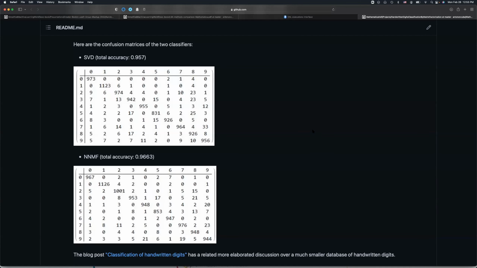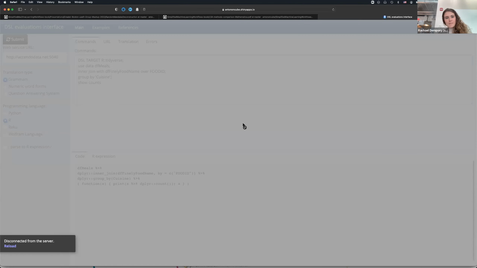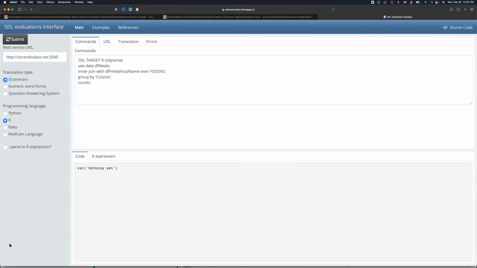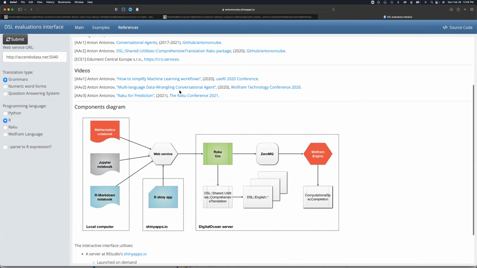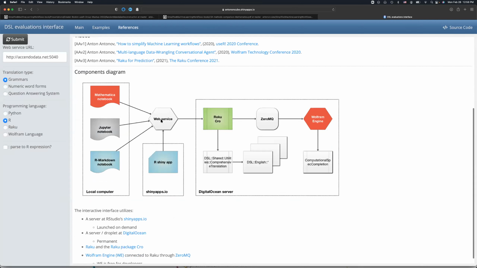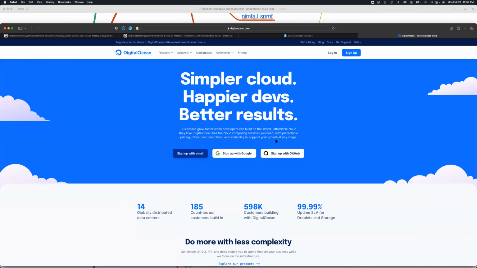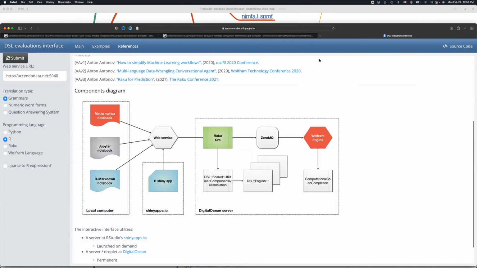Okay, so then the next, the biggest secret, right? The biggest secret needs to be reloaded. Just a moment. All right. So what you see here is a Shiny app. Let me explain a little bit. I have an account on shinyapps.io. This is a service provided by RStudio. I'm also renting a server at DigitalOcean. If you haven't heard of DigitalOcean, I rent it for $20 a month or something like that. So I have my own server on DigitalOcean.